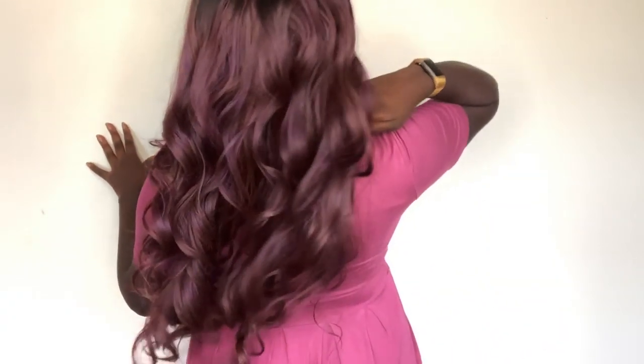Let me give you a quick 360 of the unit. I was really excited about this unit because one, I've never tried The Stylist, and two, it was a 13x6 frontal. Ever since Sensational came out with their What Lace Collection with the 13x6 frontal, a lot of companies have been coming out with their own 13x6s and I have reviewed a few of them. I've talked about the Harlem 125 frontals which I really love, Bobby Boss's Miss Origin series frontals which I really really like, and I also bought another one from that Miss Origin series — a curly one. You'll see that video in December, and I also found a new company that I'll be sharing with you guys in the next few weeks.